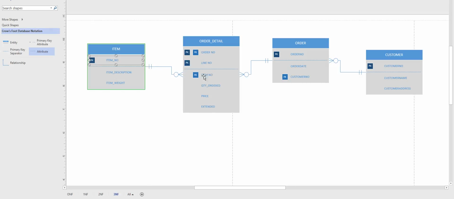Let's look at this a little bit more. If you can ignore the order detail table for a minute, just conceptually, if you look at item and order, those would have a many-to-many relationship, right? An order contains many items, and item is going to be referenced on many orders. So we know that we cannot have a many-to-many relationship. That just won't work. Usually the way we resolve it is by the creation of a table like order detail, which we call an associative entity or a join entity. There's several names for it. And almost always, the many side of the relationship on both sides will be on the associative entity, not the outside tables that we started with, okay? That's just a rule of thumb.